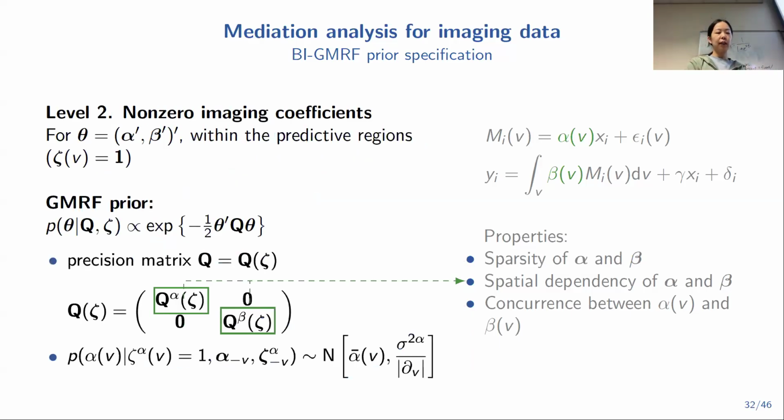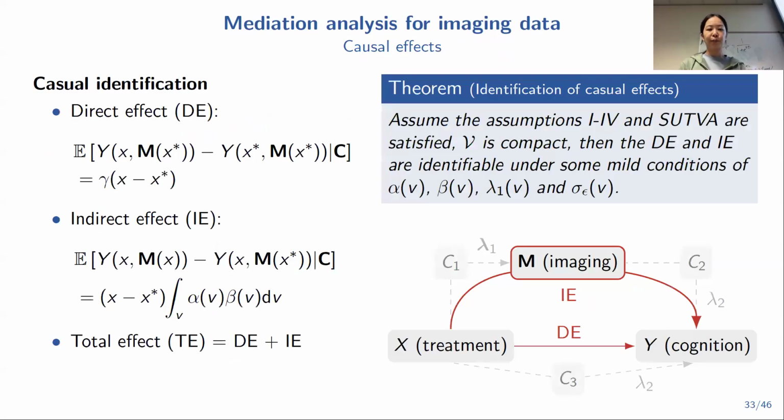And then, conditional on our variable selection indicator equal to 1, which means we have non-zero things, we further propose our Gaussian Markov random field prior, which is for adding smoothness. I think this step is more natural. So we will set the mean at the average of the particular voxel and its neighborhood, and we will assign it a small variance, where the variance will get even smaller if there are more neighbors, because we feel there will be more information if there are more neighbors that we can look at together. So this is the idea of this new prior.